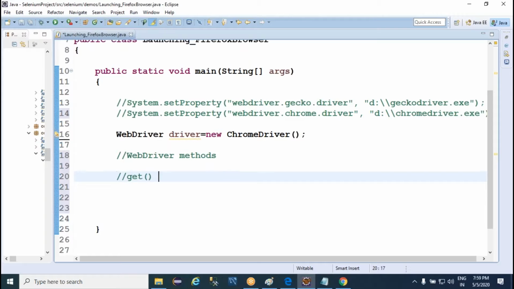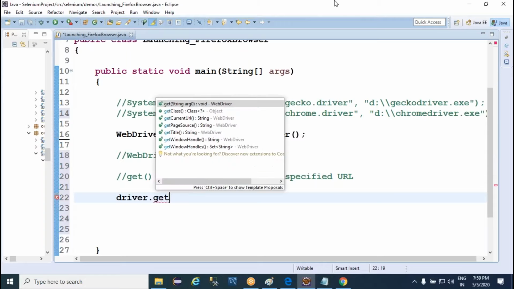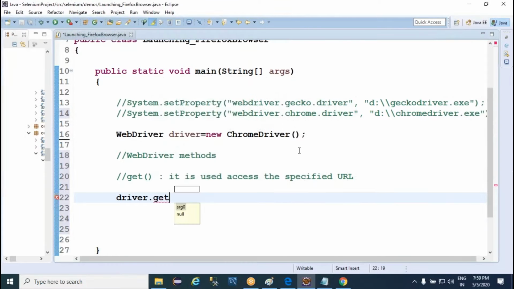What is this get method? It is used to access the specified URL. So here, driver dot get, whatever URL you want to access in the specified browser, Chrome or Firefox, that HTTP based URL we have to give.